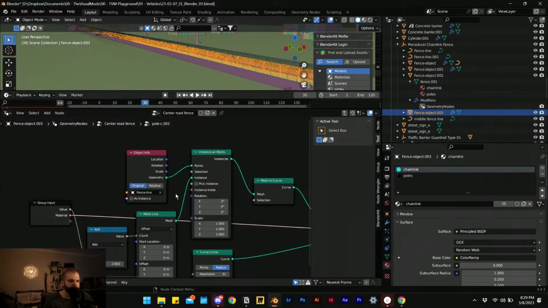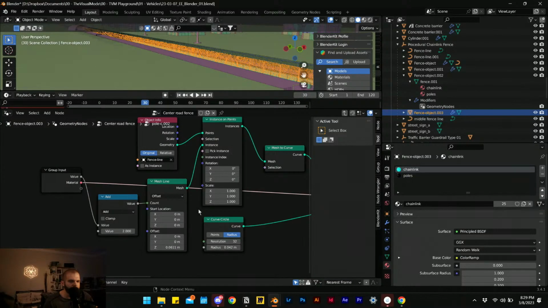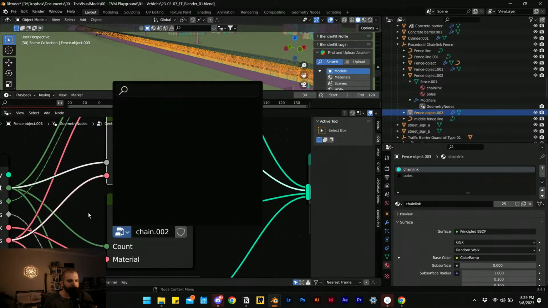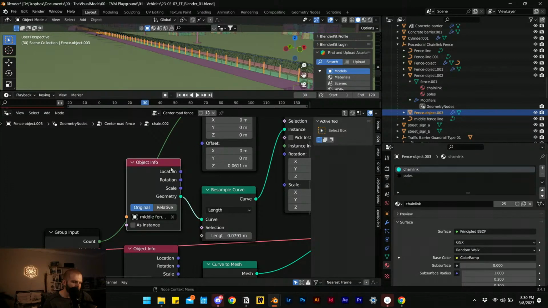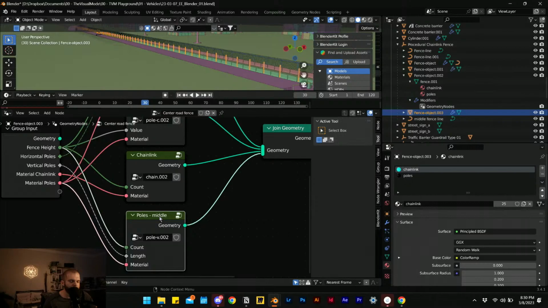Go into this one. Besides tabbing into these groups, you could also just click on that icon that I've been hitting on the top right that references a node group. So I can tab into it, or I could just click on the top right here to get into it. We'll set that as a middle fence line. And it pulls in the middle fence line right here.